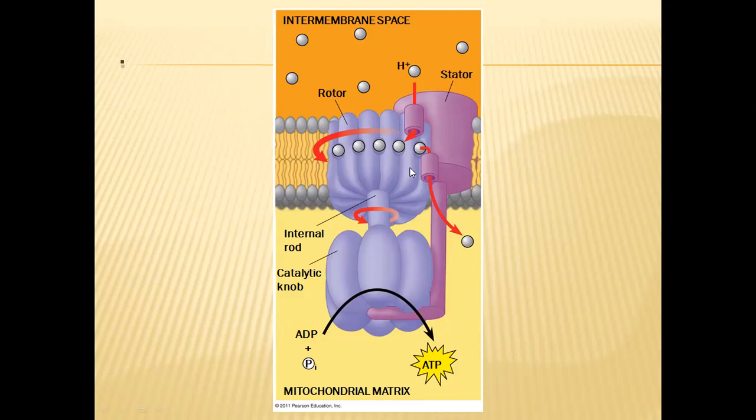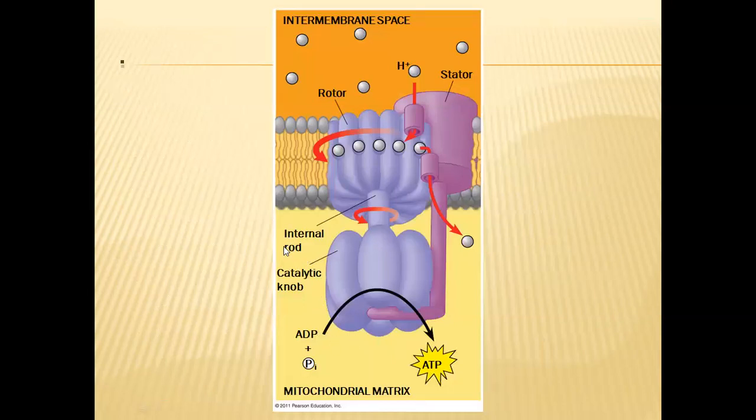So this ATP synthase molecule has two parts. One is the major part, which is the rotor, and another one is the stator part. The rotor will be rotated when hydrogen ions flow through it, and the stator helps in this rotation. So this is the outer membrane, or intermembrane space or outer chamber, and this is the mitochondrial matrix.